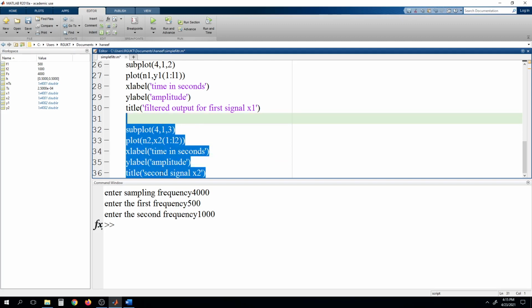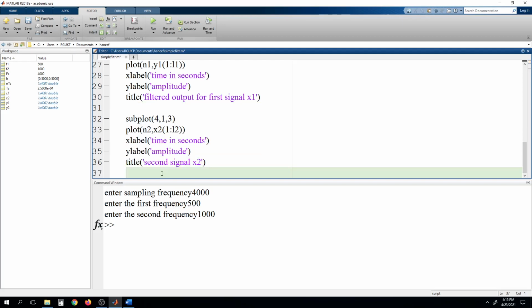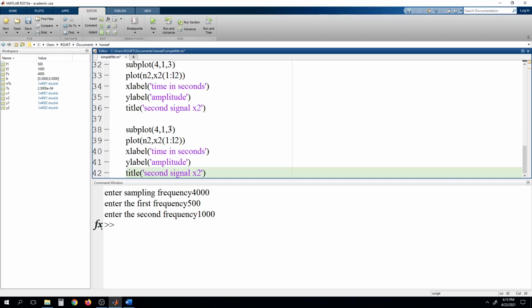Okay, so we'll copy this one and paste it, and then we'll say the subplot to 4, and instead of x2 it will be y2, and the remaining remains the same, and this will be filtered output for second signal x2, right? So we'll run this.